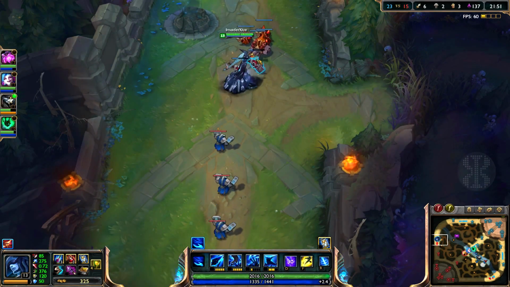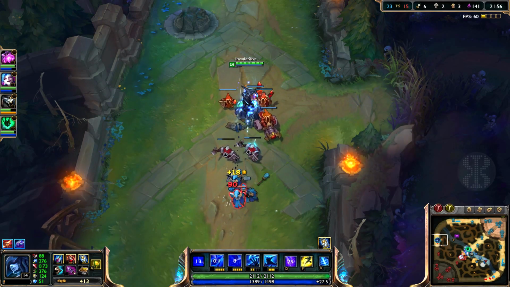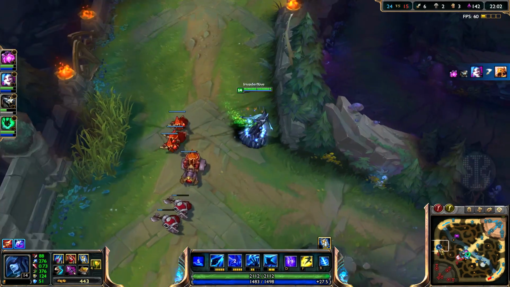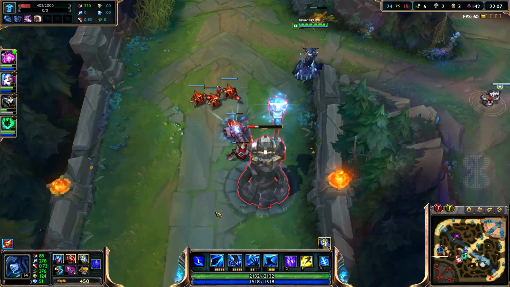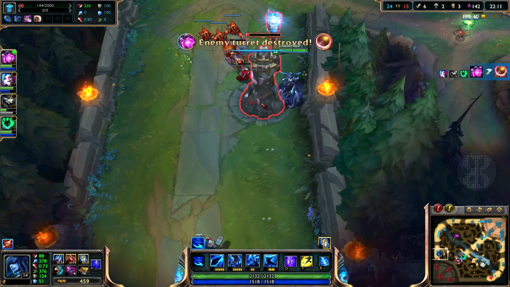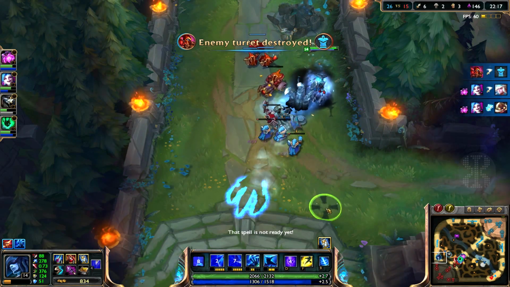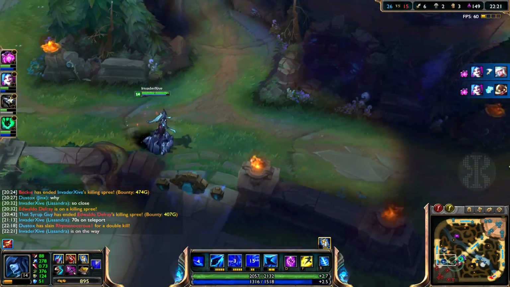So we gotta be careful because they might actually all decide to go for me at this point. They might be mad at me for some reason. Oh, nice! That was actually perfect. Let me put a ward here and I'll go mid. Oh, never mind, they see me. I'll just take the turret then. Nice, good job. There's gonna be another turret as well. Nice, more of that, please. We're diving this.